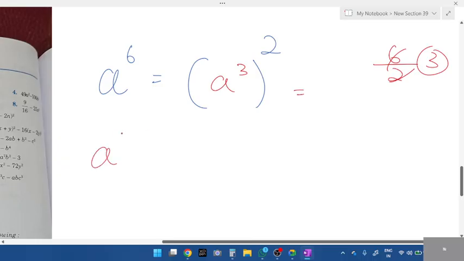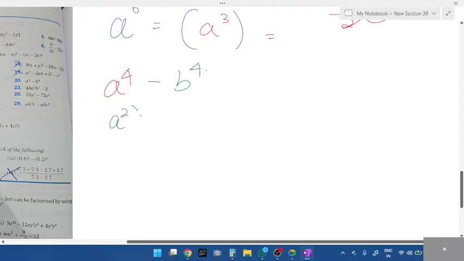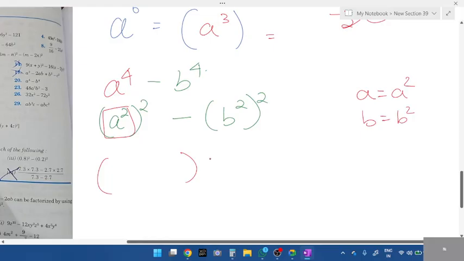Now the question is, A to the power of 4 minus B to the power of 4 is what they give. Try to convert this A to the power of 4, students. I need degree 2. What should I write? Yes, correct. A to the power of 2 the whole square minus B square the whole square. Now, this entire thing, can I consider it as a value? What is A value? A value is A square and B value is B square. What's the formula we use?